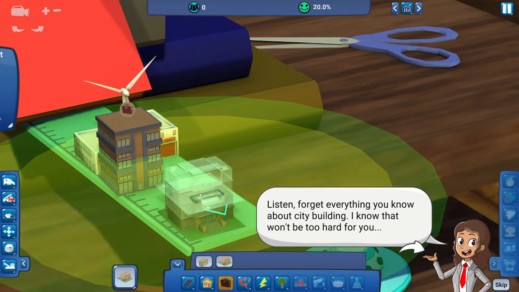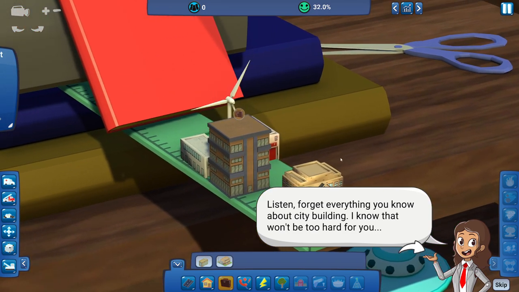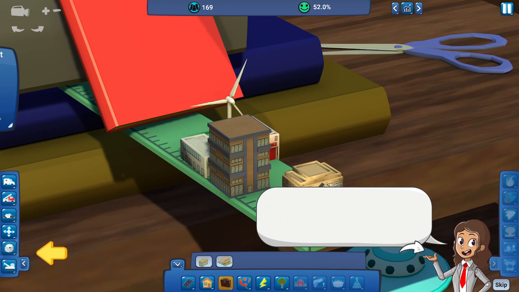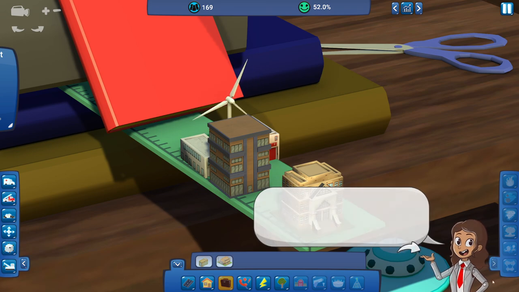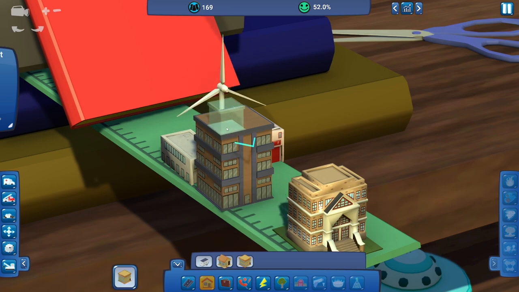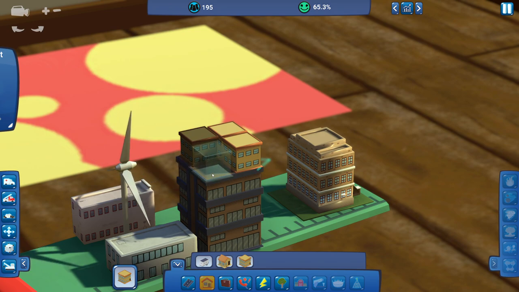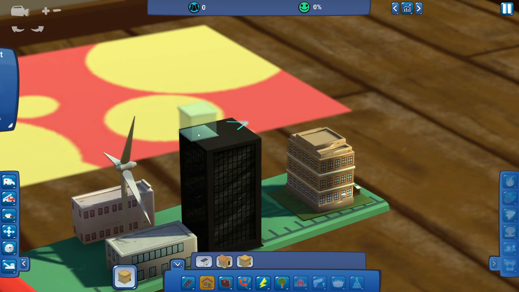Let's get the school at the end here. And let's just double down. Let's get a big school. Tier 2 school. Sure, thank you. We're all about stacking. Yeah. I got it. Thank you very much. I don't think this is gonna be a particularly difficult challenge. But it is really gonna test my ability to place.